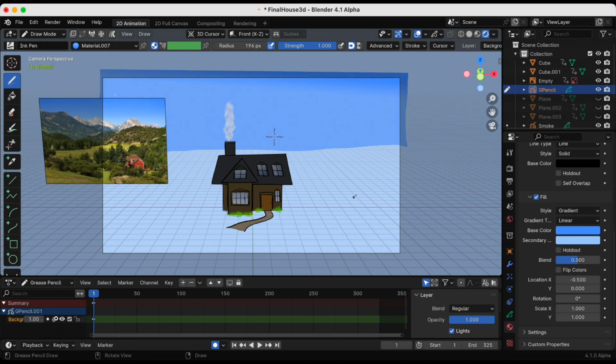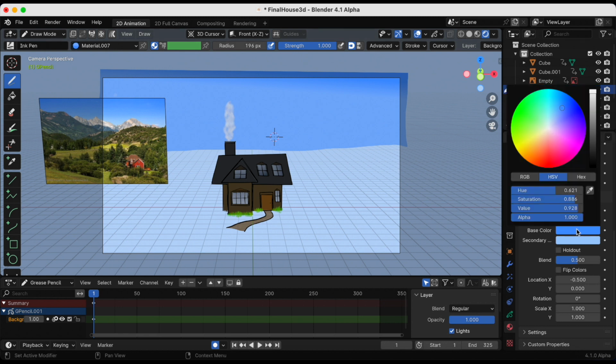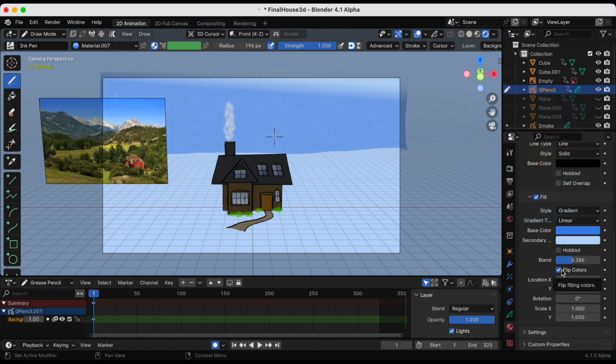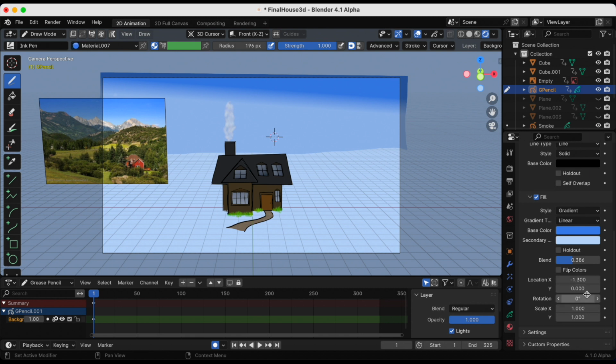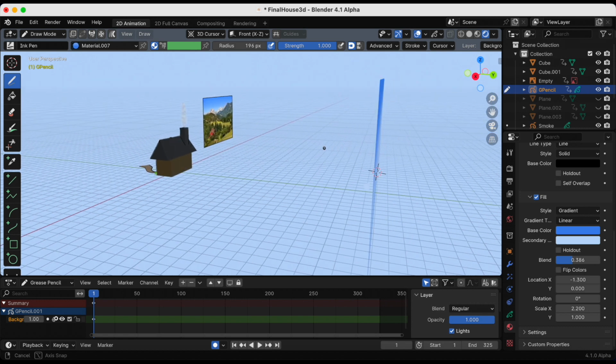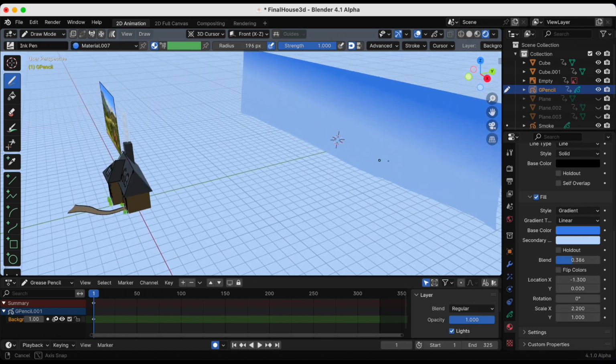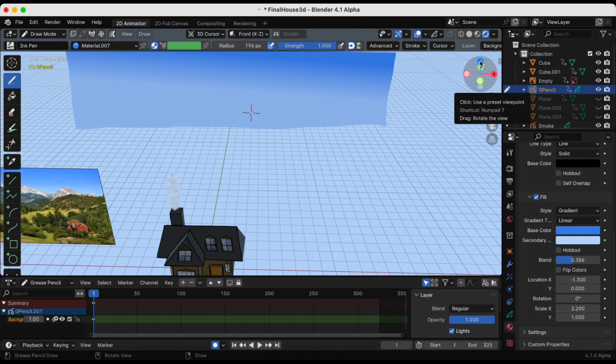Right now, I don't like that. So I'm going to play around with the color settings to find something that looks a little bit better. After playing around a bit, I still don't like it, so I go down and play around with the location, rotation, and scale. Okay, I'm happy with that. And I'm going to get out of camera view just to remind you that is where my sky is. So I'm going to move the cursor a little bit closer to the house to draw my mountains.